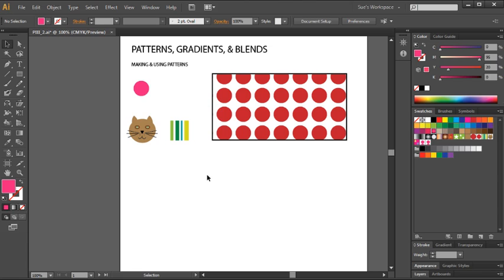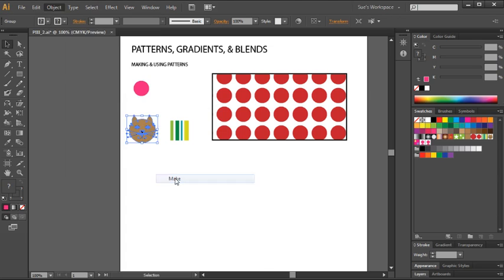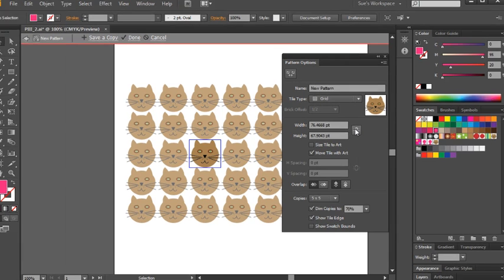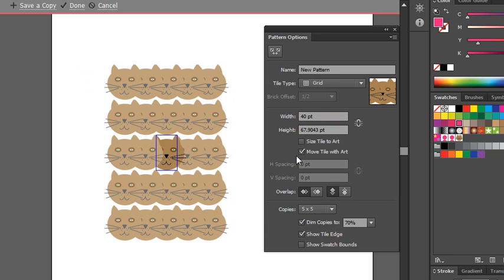So what if you had something a little more complex like a cat? We could still do the same thing, object, pattern, make, and we could maybe this time modify the overlap by modifying the number of points here. So let's do something like 40 and see if that gets some overlapping going.